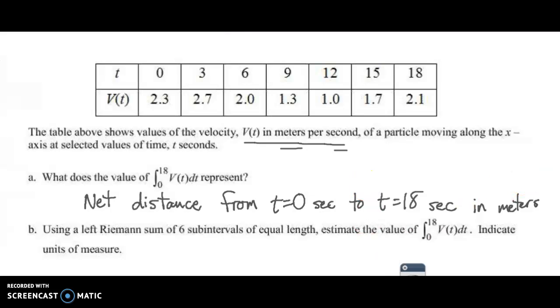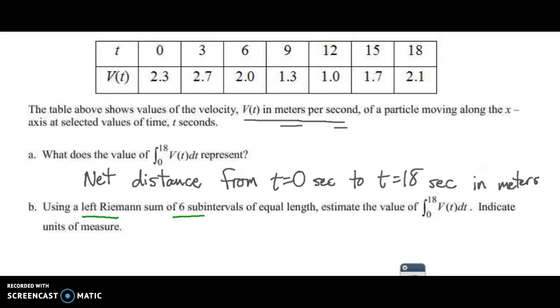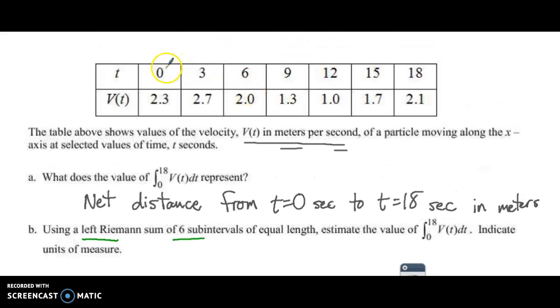Let's get back to the notes. Now we can approximate. Okay, we can only approximate because we don't have an exact value up here. So that's why they give us this left Riemann sum with 6 subintervals with equal lengths. Well, it makes sense that they ask for 6 subintervals because there's 1, 2, 3, 4, 5, 6, and they have equal lengths.